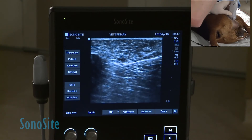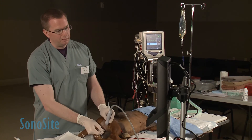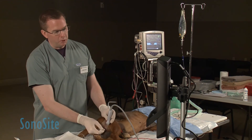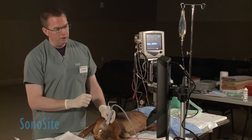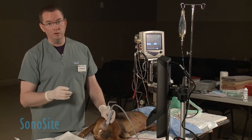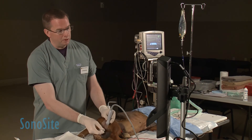We don't always get good spread on top of the nerve, so we're happy if we get good spread underneath. After that, we scan again with the transducer to evaluate the extent of the local anesthetic spread, making sure it looks appropriate to the dose given. The typical dose for this block is between 0.05 and 0.1 milliliters per kilogram of local anesthetic solution.